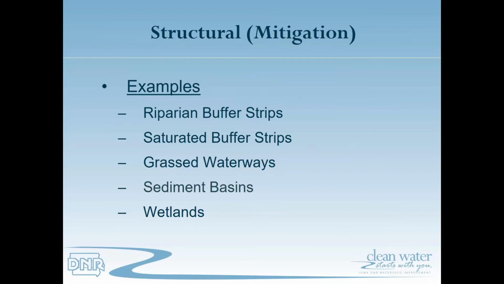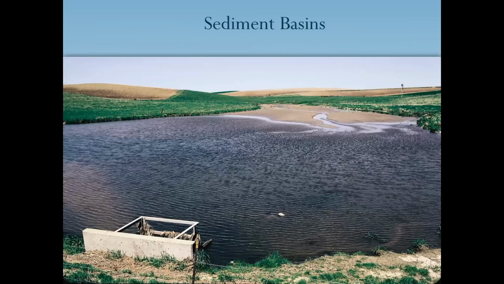An example of that would be sediment basins. This is a picture from somewhere in Iowa. We can see that it's doing its job by detaining the water, and as that energy in the water slows down, we can see soil particles fall out of solution and create these pockets of sediment. We'd rather have it there than in the lake. We don't want it at all, but we'd rather have it there than in the lake, contributing to poor water clarity.